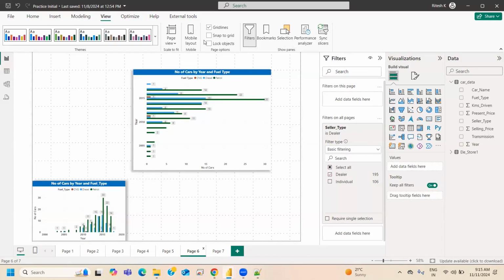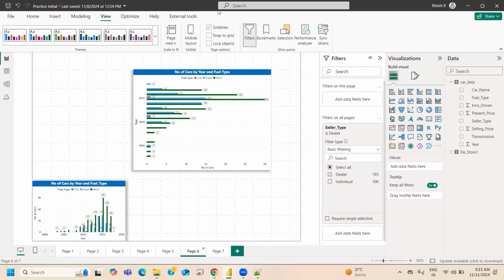Any questions on the filters? Okay, there are no questions. We are almost good on time. Formatting we have seen, filters we have seen, formatting of the page also we have seen, how to lock objects, how to change the view of the page, increase or decrease the size, shadow, effects. So all the basics related to formatting we kind of covered today.